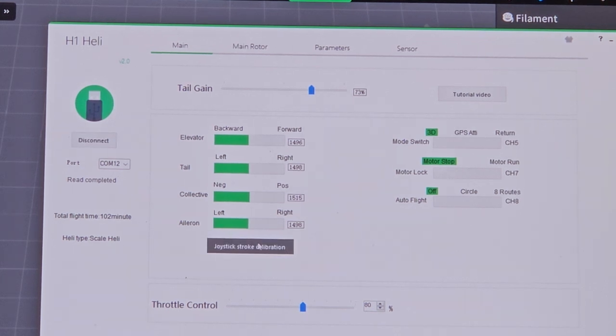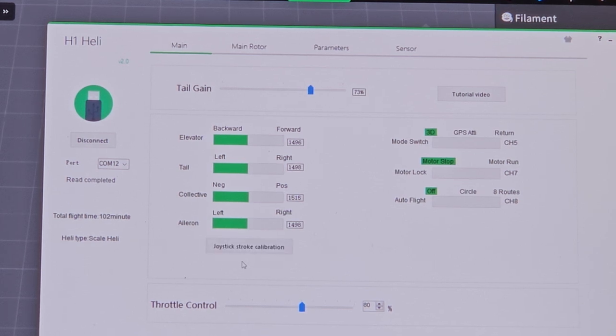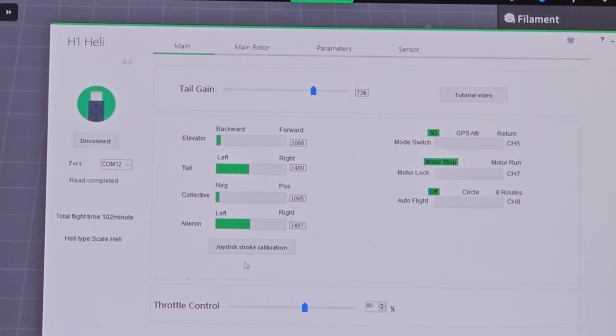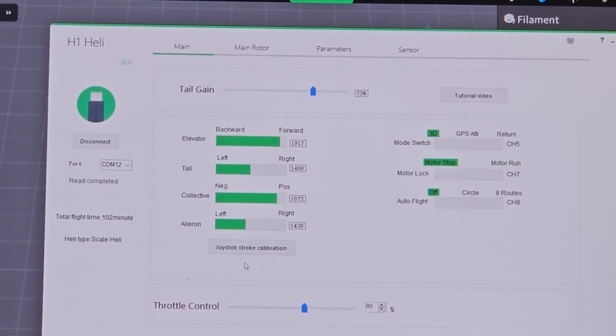Now, as before, first off, make sure that you've done your stick calibration. This is one thing you have to have done, is your stick calibration, which is this one here. So after you've done your stick calibration, as before, you can hear the helicopter moving, all our sticks are working. But now check your switches as well.